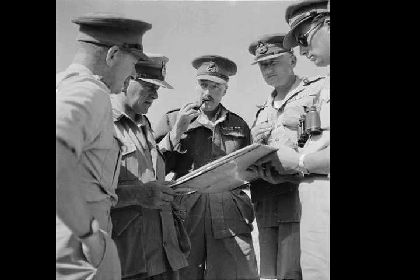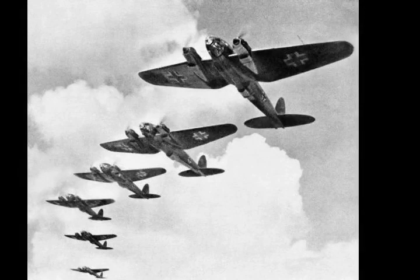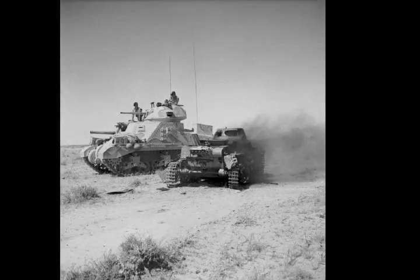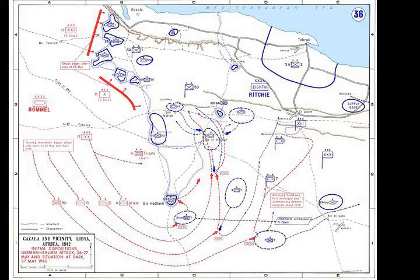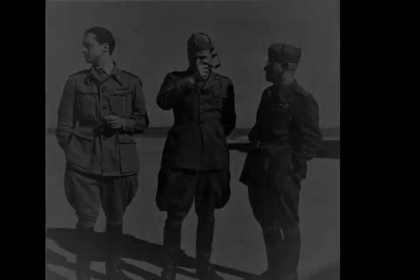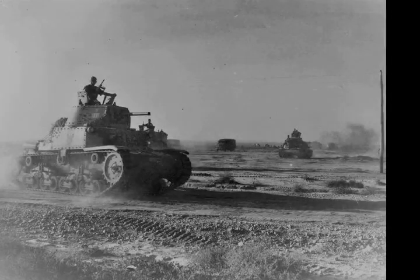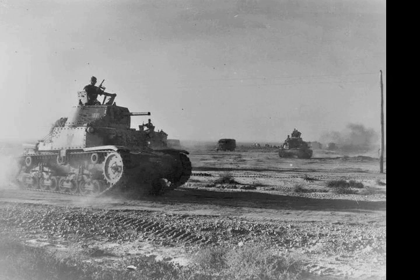On 13 June, the 21st Panzer Division advanced from the west and engaged the 22nd Armoured Brigade. The Africa Corps demonstrated a superiority in tactics, combining tanks with anti-tank guns in the attack; Rommel acted rapidly on intelligence obtained from Allied radio traffic intercepts. By the end of the day, the British tank strength had been reduced from 300 tanks to about 70, and the Africa Corps had established armour superiority and a dominating line of positions, making 13 Corps on the Gazala line vulnerable to being cut off. By the end of 13 June, the Knightsbridge Box was virtually surrounded and it was abandoned by the Guards Brigade later that night, with their commanding officer Thomas Bevan having been killed the previous day. Due to these defeats, 13 June became known as Black Saturday to the Eighth Army.